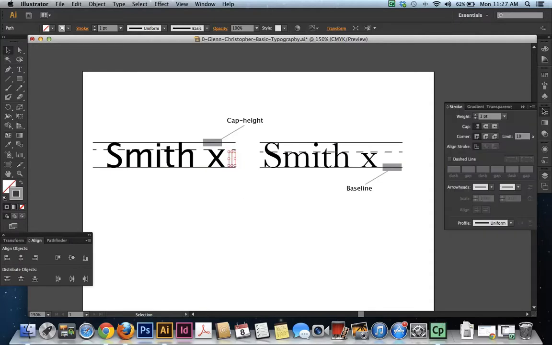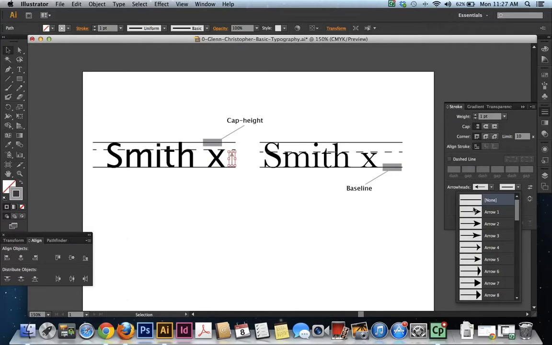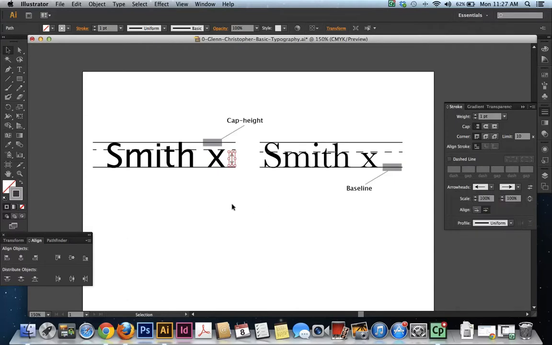So I'll go to the stroke palette over here and I will click on this arrowhead and then this arrowhead. The thing that I notice is the arrowheads are real big on here, so I can change this size to 50%, change this one to 50, and make the arrowhead a little bit smaller.